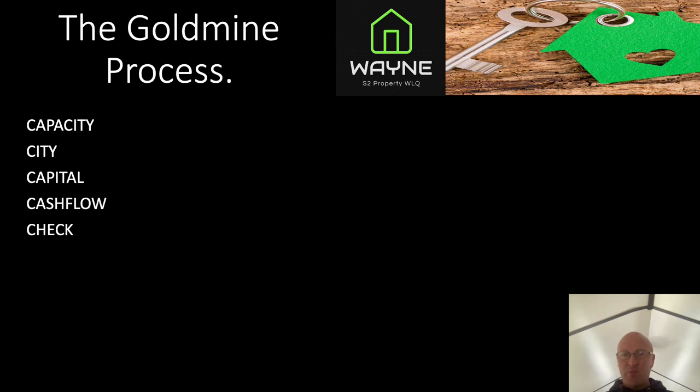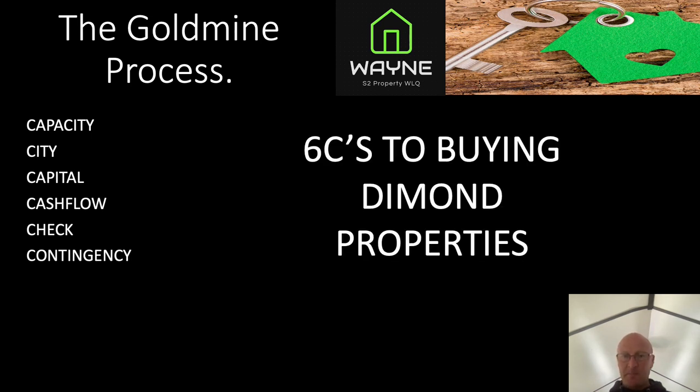Check — you want to check the property by advertising it with rent before you even buy it. If you don't get ten replies in the first week, you walk away. Contingency — you need to make sure you have contingency; don't put every penny you have in the pot. These rules will mean you only ever buy outstanding investment properties that will perform really well — great capital growth, great cash flow, the right places, the right types of properties, and you know they're going to rent well forever.